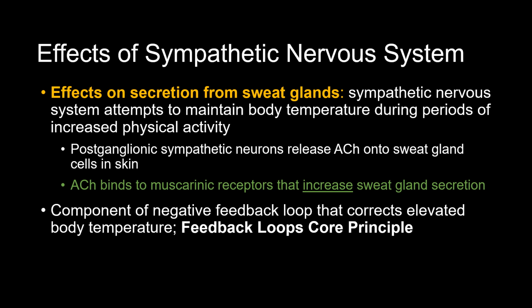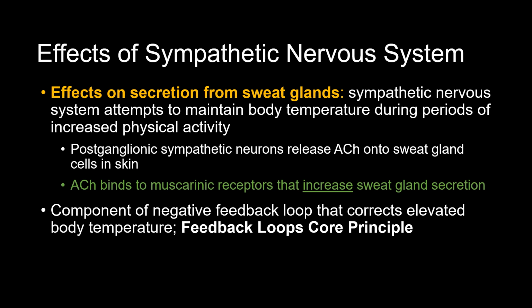Before I actually talk about the sweat glands, I want to finish talking about the digestive system. Be careful that you don't confuse metabolic rate with digestion, okay? Metabolic rate is going to be the rate at which cells consume ATP, and this increases during sympathetic activity, while digestion is the breakdown of food into nutrients that can be absorbed by blood, and those processes decrease when sympathetic activity increases. So I want you guys to be able to separate digestion from metabolic rate.